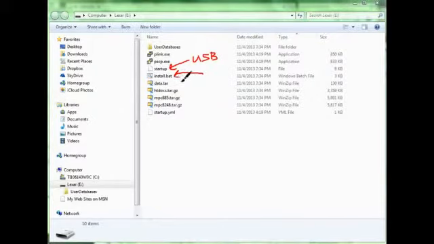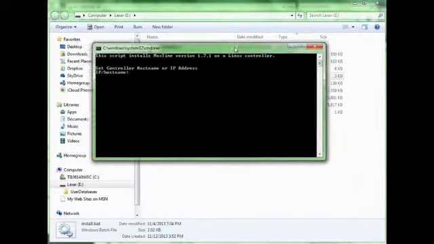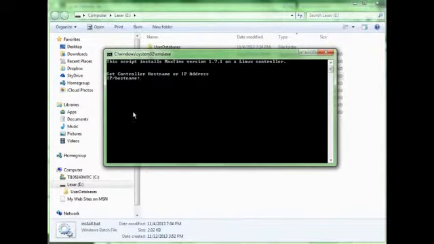If you're going to install over the Ethernet cable, then it's going to use the install.bat. So install.bat, you double click it and it will ask you for the IP address, where the startup is just going to run the script and move forward. So we're going to use the install.bat so you can see, and it opens up a DOS window, and I'll pull it down. It says it's looking for the IP/host.